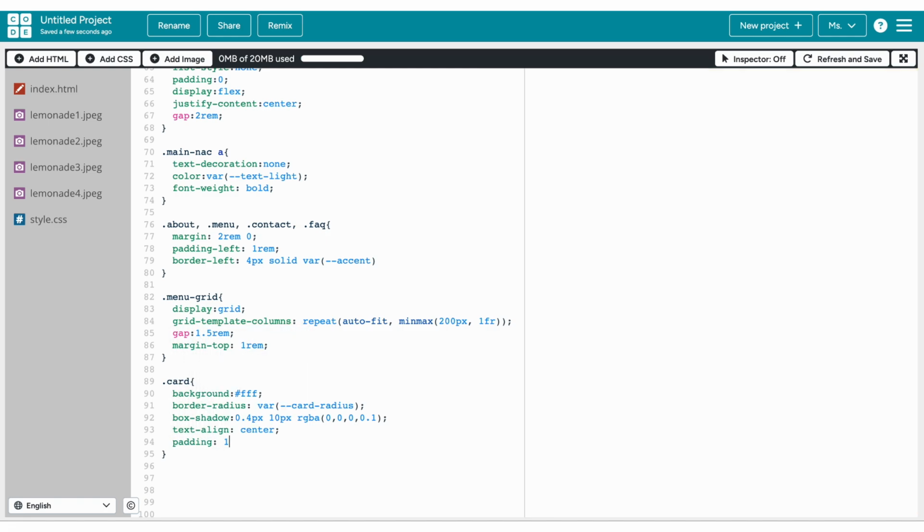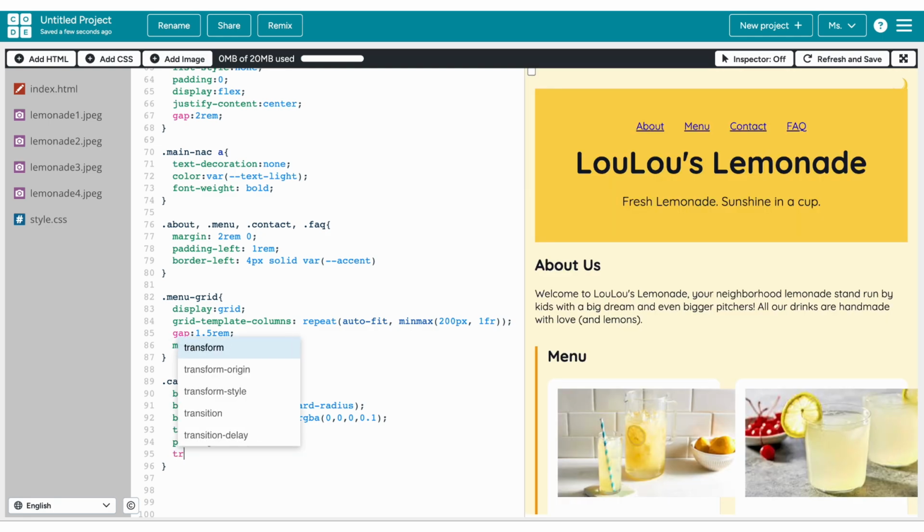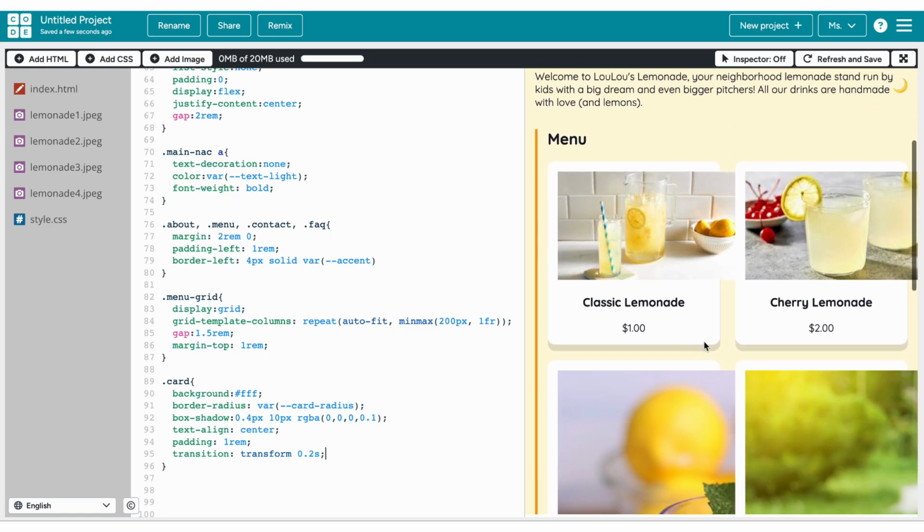and then we'll give it some padding, so padding of 1rem, and we'll also give it a transition. So that looks good. 0.2 seconds.